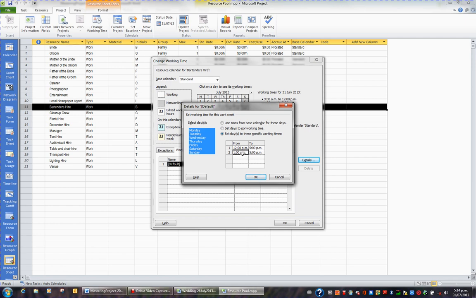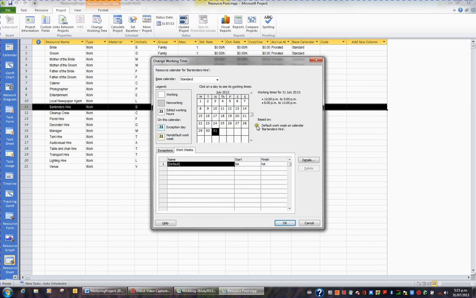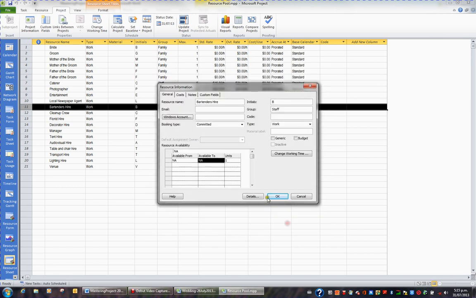1 p.m. needs to be changed to 6 p.m. So I'll take out the 1 and put a 6. And 5 p.m. needs to be changed to 11 p.m. So I'll press F2, take out the 5 and put 11. And you must click away so that it knows you're done before you go OK. When I click OK, what I can see now is they work Monday to Sunday, and if I click on any particular day, I can say they're working from lunchtime till 5, an hour off for dinner, and then from 6 to 11. And I'll click OK.